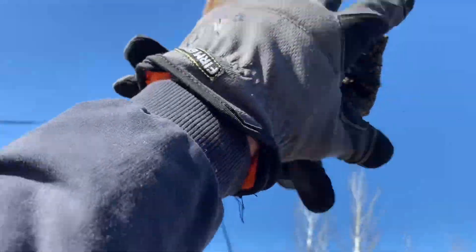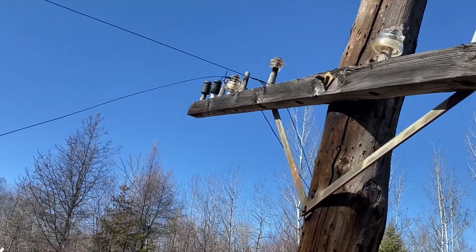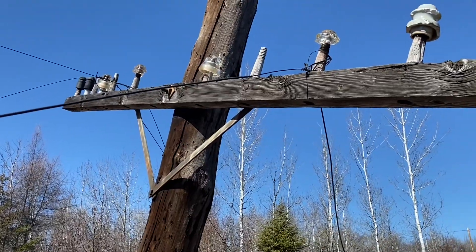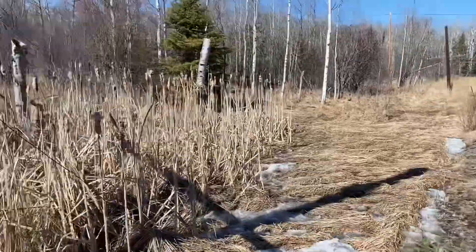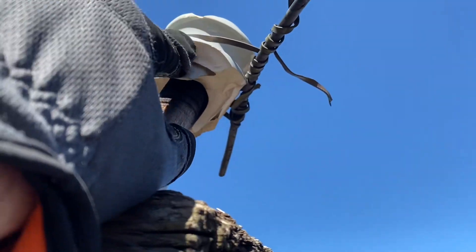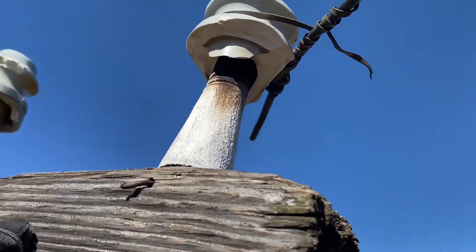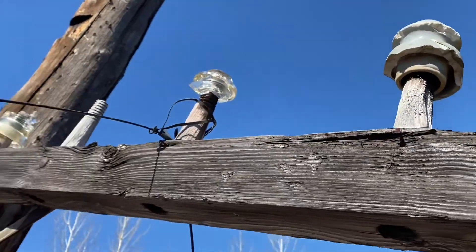Oh man, I can actually reach this one, but look — they're all broken, all the insulators, except for that one way up there. There's no way I'm going to get to that. Wouldn't that be wild to be able to get one of those original glass insulators? Rob's stash of hooks and spikes. This is a newer insulator — this looks like ceramic. And then way over there there's some rubber, but the original glass ones. And if you look, this is actually wood — the piece that it screws onto. They're wooden dowels, tapered and threaded on the end. You can see a full one right there at the end — that's the last one. That's the one I want.